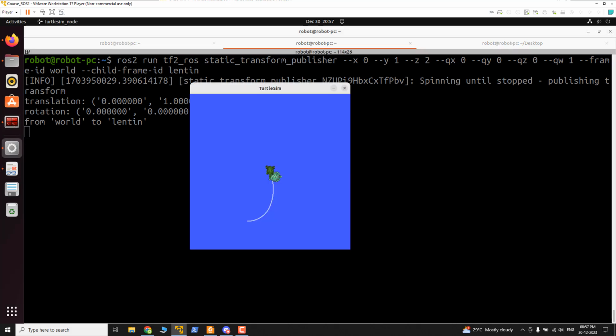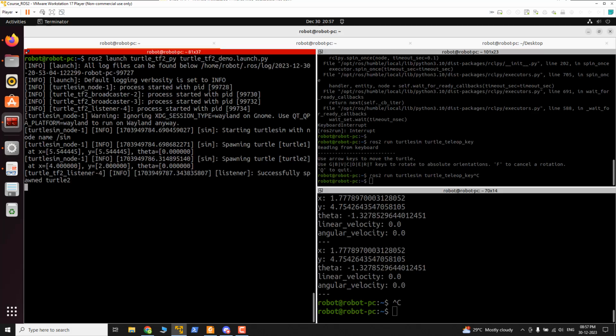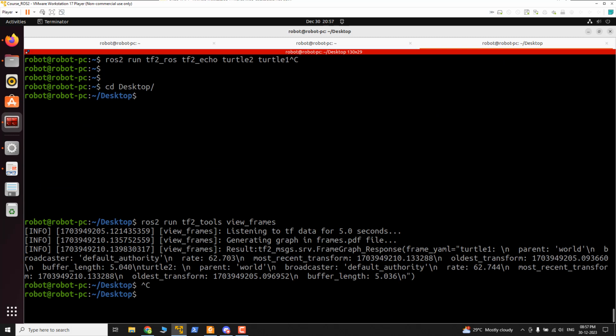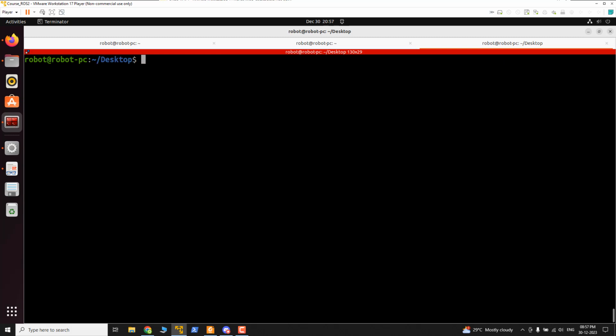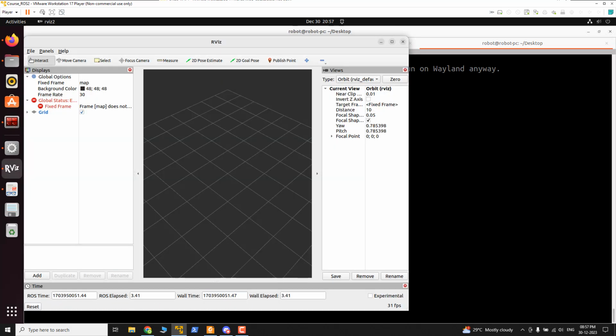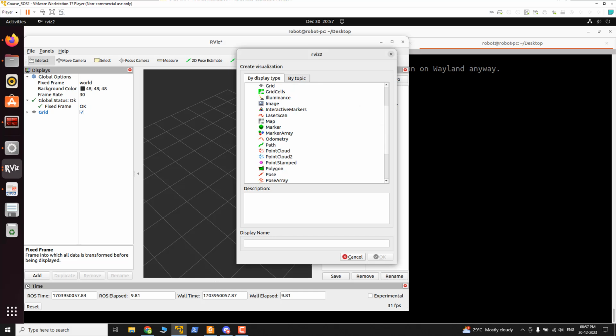Okay, and I just want to check, maybe better to check through, you can use view frames or RViz. Okay, we can use RViz, and you can see the lengthen frame is already there, and I'm just visualizing the TF.